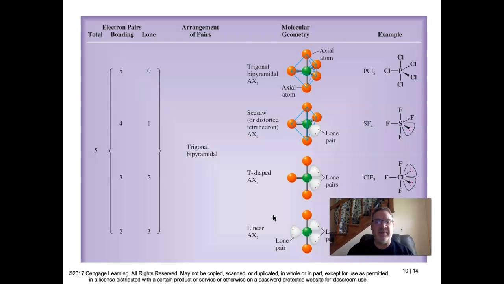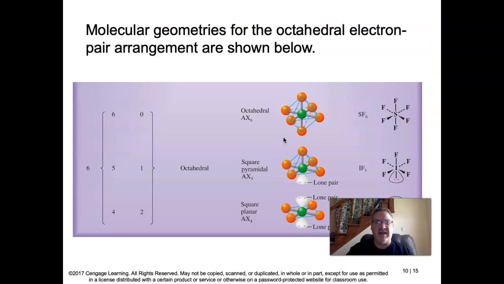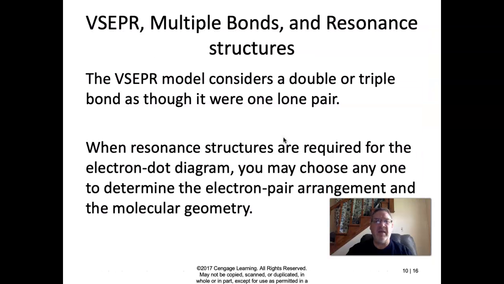And again, the same thing when we have the trigonal bipyramidal and the octahedral. Again, your total column here ties in with arrangement. The bonding and lone pair columns tie in with geometries. So go back and use table 10.4 and 10.8 as you're going through the homework and as you're going through the quizzes and such. Have these available to you. Okay.